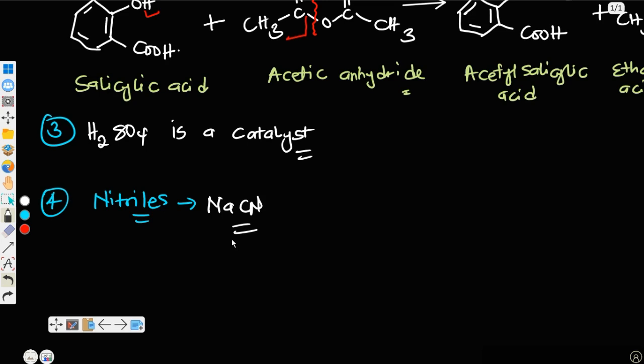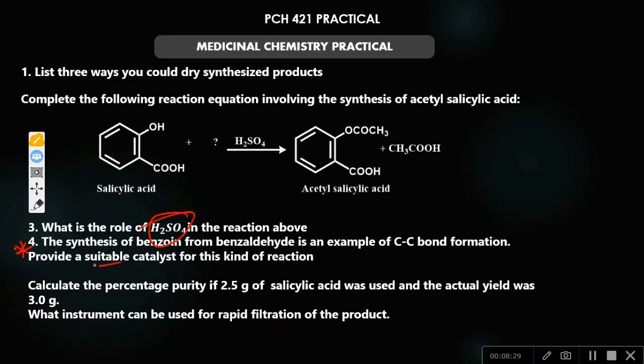Is that okay? If you read your notes, you say the nitride group, which is highly specific as a catalyst for this reaction, acts as a nucleophile and hence increases the acidity of the benzaldehyde proton. Now, in the next lecture, we are going to look at the mechanism of reaction, because you may be asked to actually show us the mechanism, as there are some mechanisms that we are taught in class. All right. So you are going to know what I mean by the protons being acidic by virtue of the nitride group there. So they usually use nitride. An example is sodium nitride.